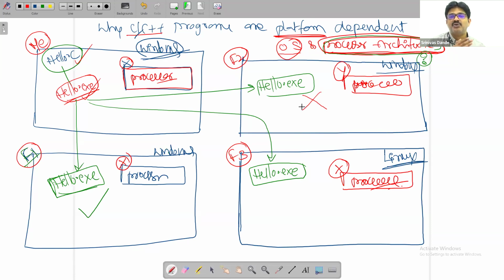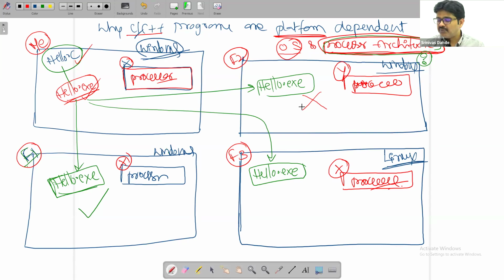Binary code is OS dependent and processor dependent. If you generate binary code on an X processor with the Windows operating system, that binary code will be understood only by the X processor on Windows. Another processor cannot understand it because of the architectural differences between the processors.